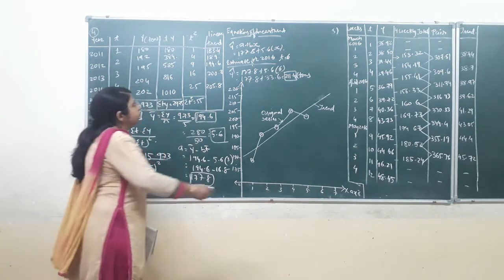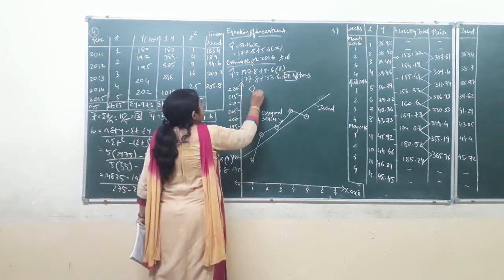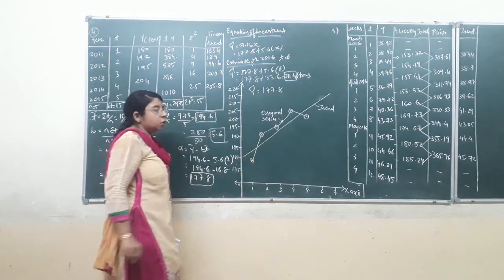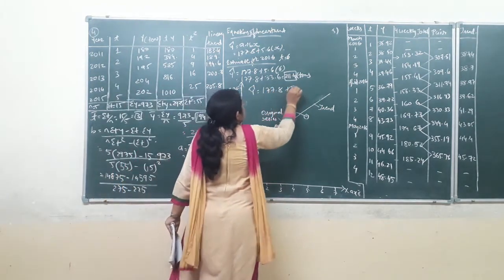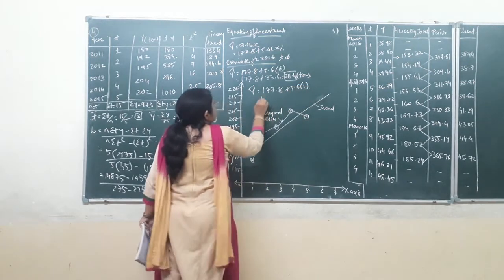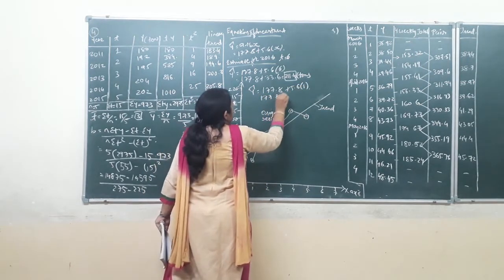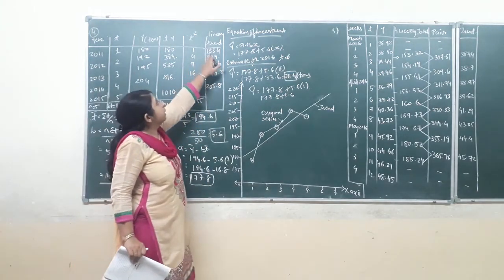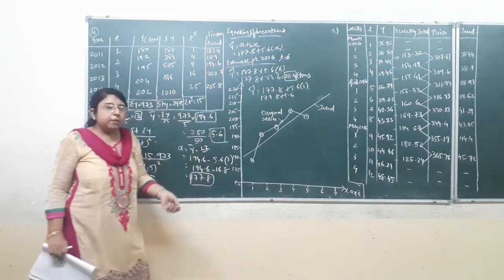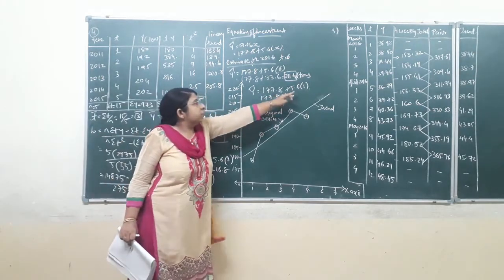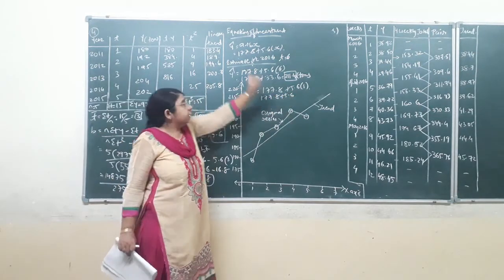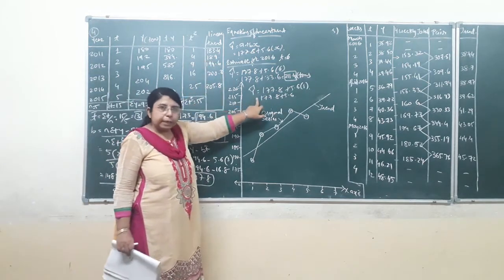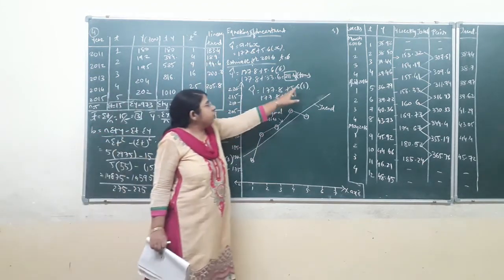So in the same way we have to find the y cap for the first year, that is 2011. So we'll take the value of t as 1. So 177.8 plus 5.6. So you will get the answer, the first one, that is 183.4. In the same way you will take, in place of 1, you will take the value of t or x as 2. Then you will get the answer, that is 189. And so on. I have shown you only one calculation by replacing the value of x.